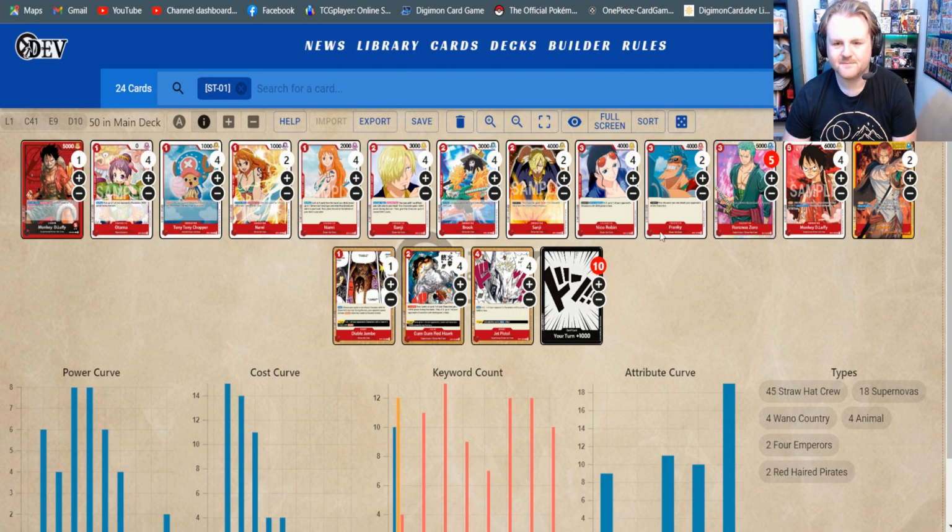So I got 2 of the Sanji and 2 of the Frankie. There might be 2 of this Nami, so maybe there might be some combination of that. So that's going to be Frankie.